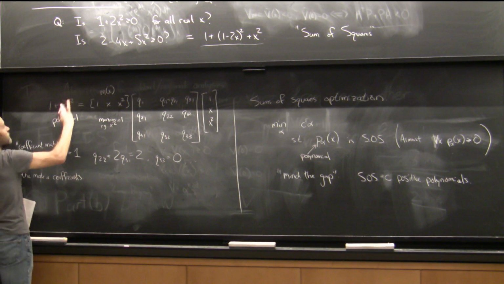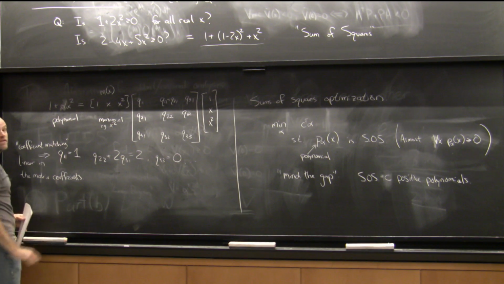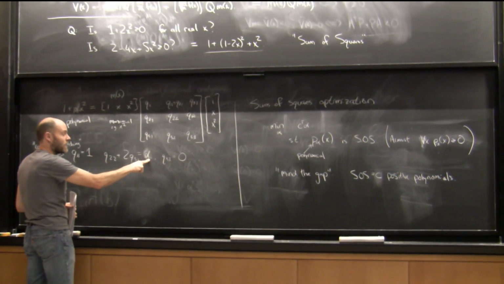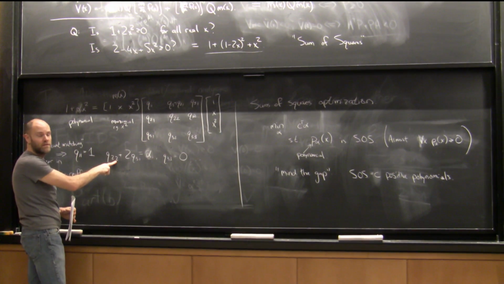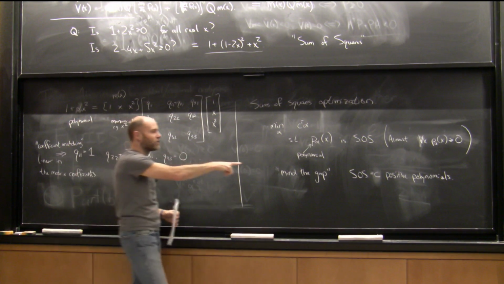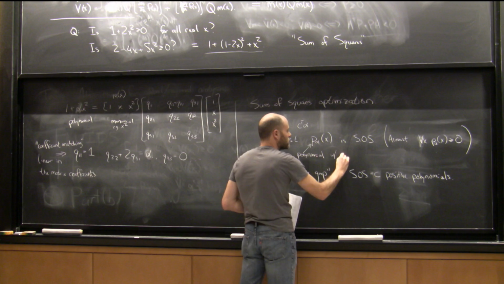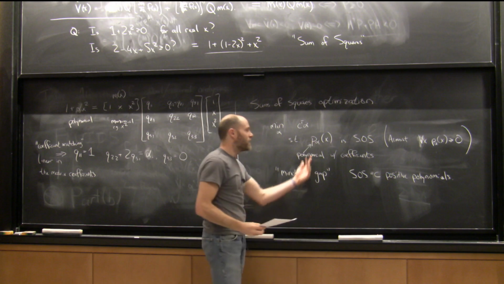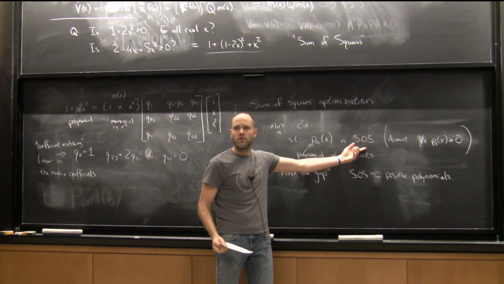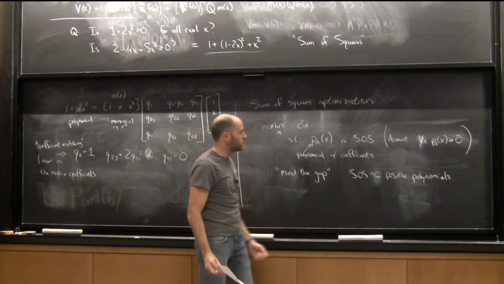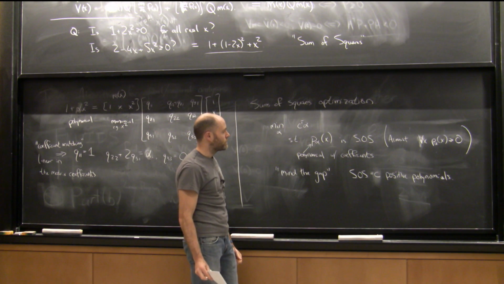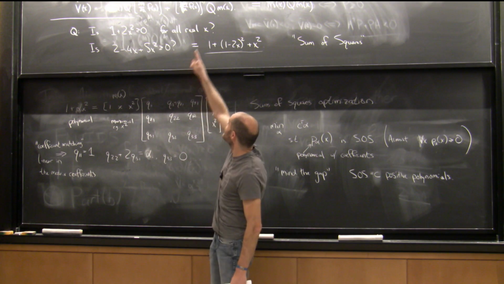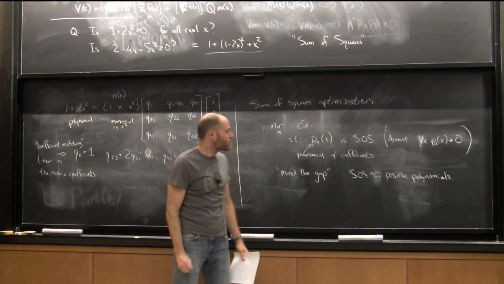Right? If this had been alpha 1, if that was a decision variable, that's okay, actually. It's still linear both in alpha and Q, which is amazing. So if this is a polynomial with coefficients alpha, you can search over the coefficients of the polynomials inside the sums of squares polynomials. Remember, it's easy. It's just that, right?